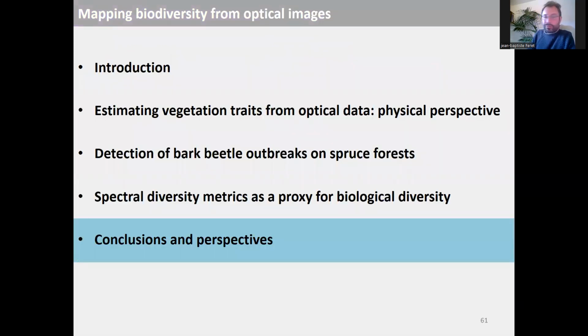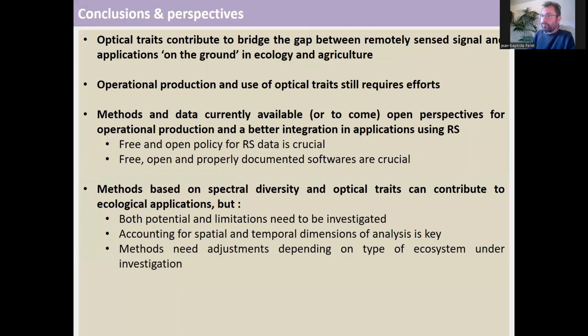Okay, and now I will finish with my presentation. So in conclusions and perspective, optical traits contribute to bridge the gap between remotely sensed signal and applications on the ground in ecology and agriculture, forest management, and many other fields. So operational production and use of optical traits still require efforts, but we already have a bunch of solutions like softwares, data, which are publicly available, which allow people to use it for their own need, even if it's not a global coverage that we get.